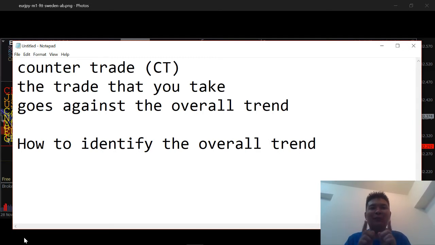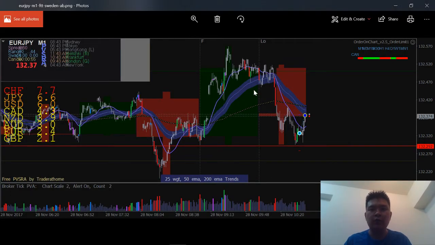No. What's the most important thing when you want to identify the trend? You look at the price. Yes, you look at the price. A lot of people don't get it to begin with, but the first thing that you look at is price. You want to see where price is going. For example, let's take a look at this chart. You see that price went all the way up.